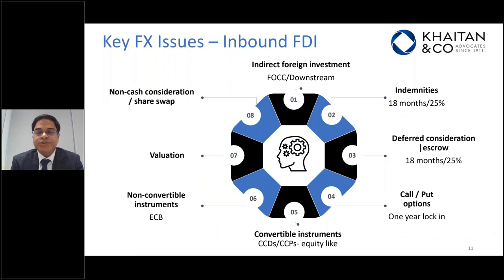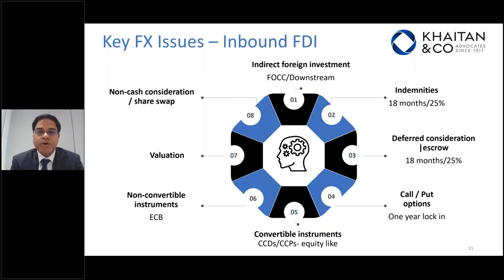Now, some of the foreign exchange issues with respect to an inbound FDI which a foreign investor should be mindful of. I have broadly provided 7-8 such criteria or aspects which one should be mindful of. Sometimes the investment comes directly and in many cases indirectly. When we talk about direct investment, the foreign investor simply has to look into the policy framework depending on the sector in which it is coming, and if there is an approval requirement, then of course an application can be filed, and if it falls under the automatic route, no approval requirement gets triggered.